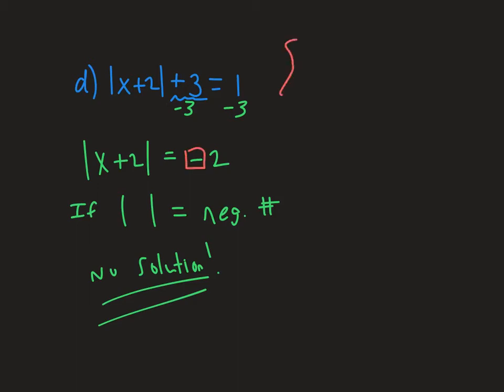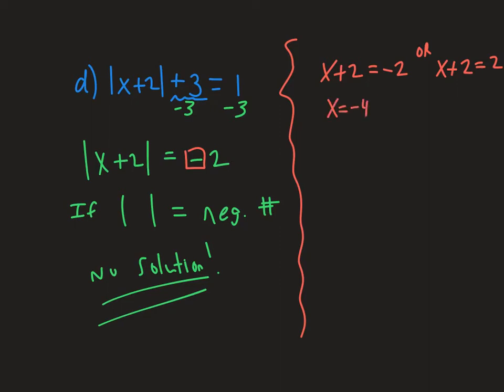Let's just say, and this is going to be wrong, but let's just say you didn't notice that. Let's say you just went to the next step, which would be set x plus 2 equal to negative 2, and set x plus 2 equal to its opposite, right? And we did the two cases, and we tried solving it like we talked about before. When you subtract 2 from both sides, let's say you came up with two answers, x equals -4, x equals 0, right? And you left those, okay? Those are clearly wrong because there's no solution. You would find out they're wrong when you go to check it, okay?